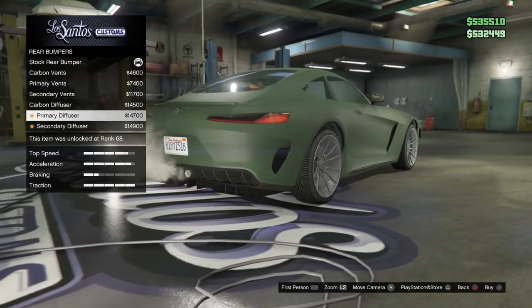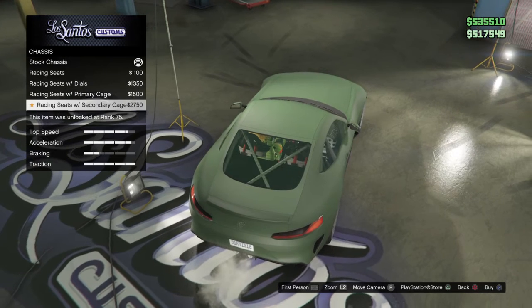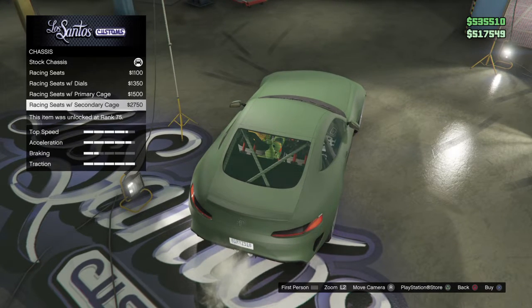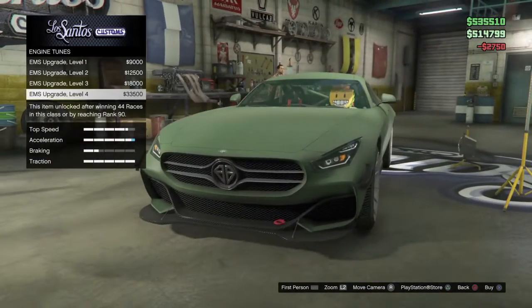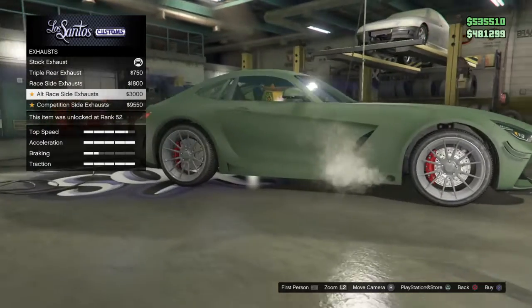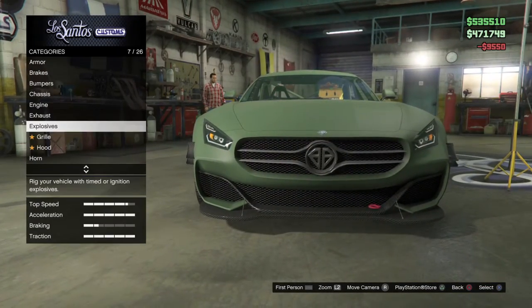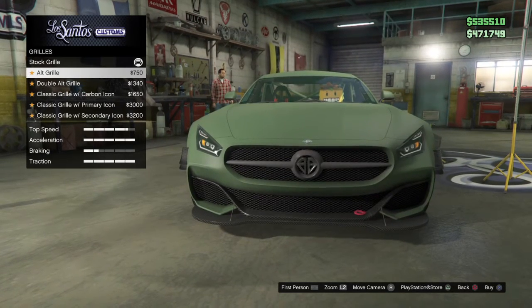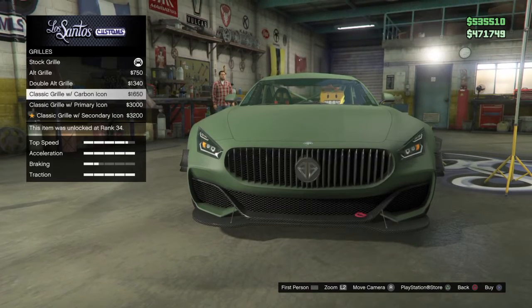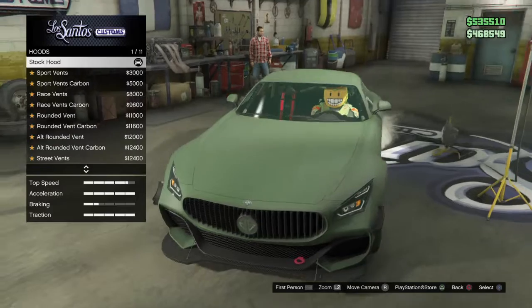Not that many options, but secondary drift. Alright. So we got racing seats with dials, racing with primary cage and secondary cage for the secondary. Soup up the engine on the way. Got side exhaust, all race side exhaust, and composition exhaust. Oh yeah, that one as well. And alt grille, double, carbon icon, primary, not bad. Primary or secondary? I like the secondary because when I do the paint scheme, it's gonna come out awesome.